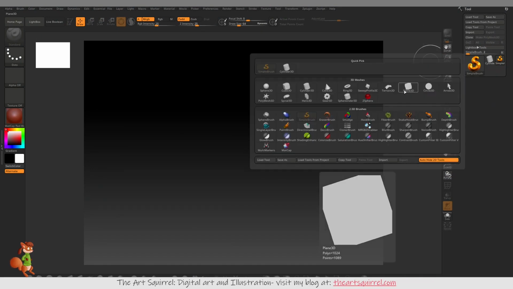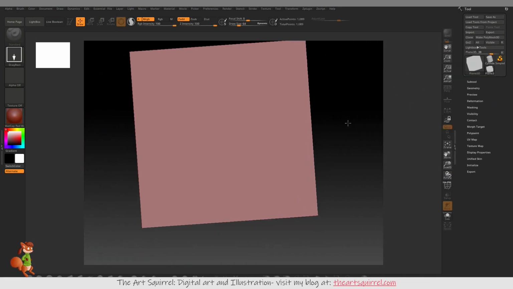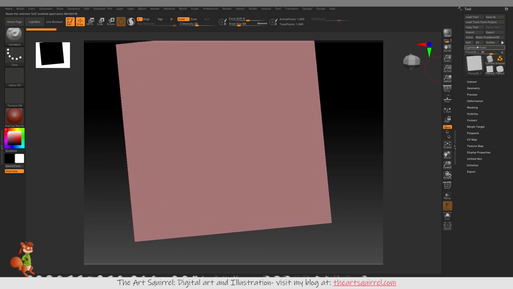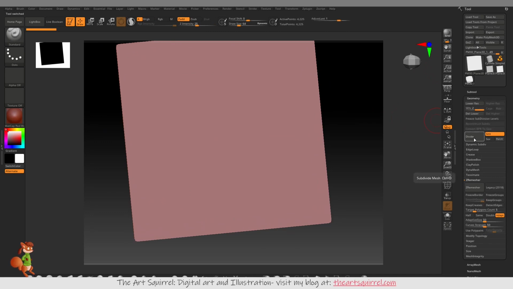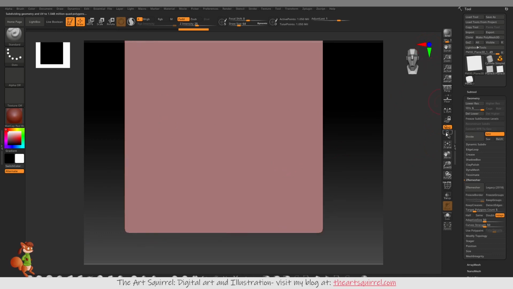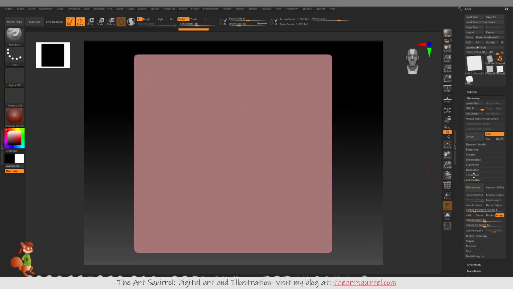So I'm going to have a plane object, drag that out, go to edit, make polymeshed, geometry, let's give this about 6. I could have got rid of that actually, then that wouldn't have had the smooth rounded edges, but it doesn't really matter for this.